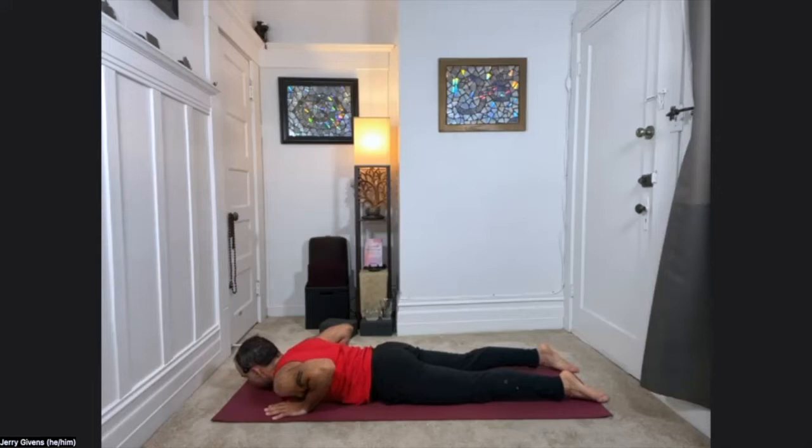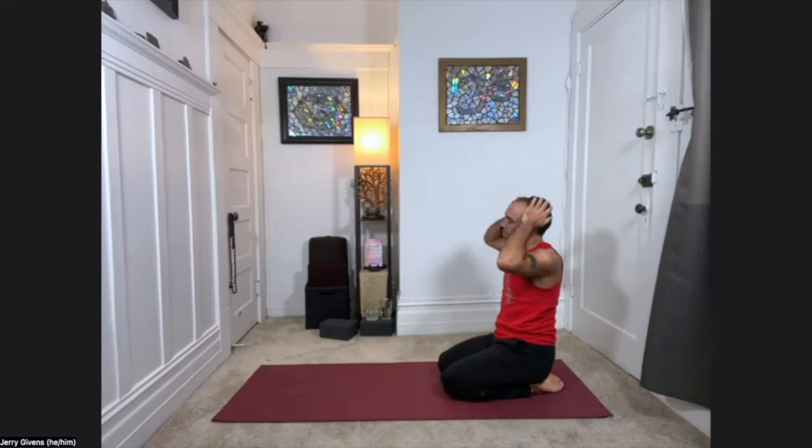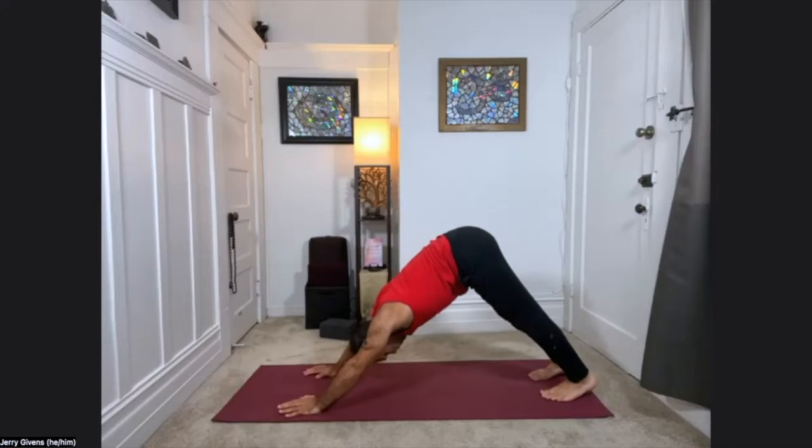Good. And then go ahead and curl the toes under and push up to hands and knees and back into downward facing dog. Stay for a breath or two. Good. And then inhale, float down onto hands and knees.